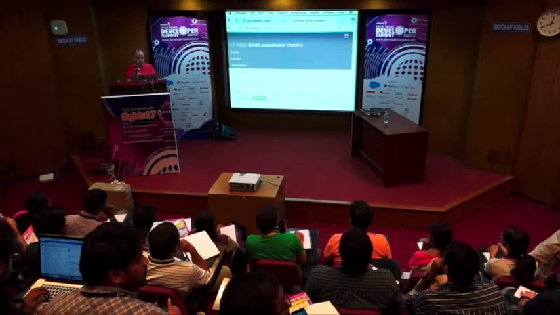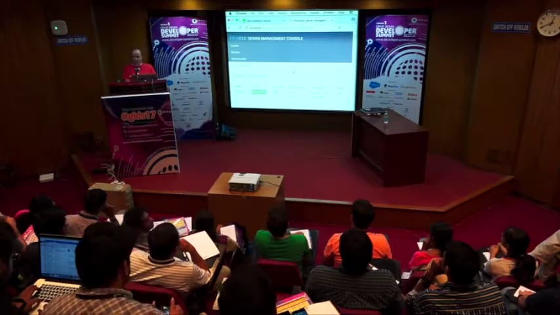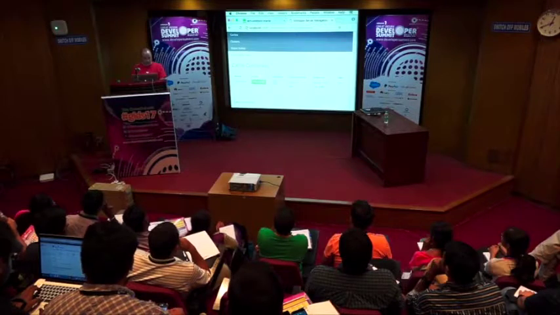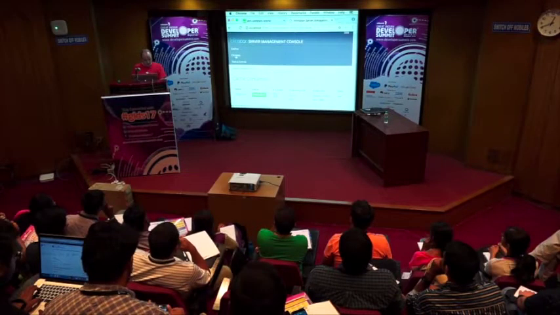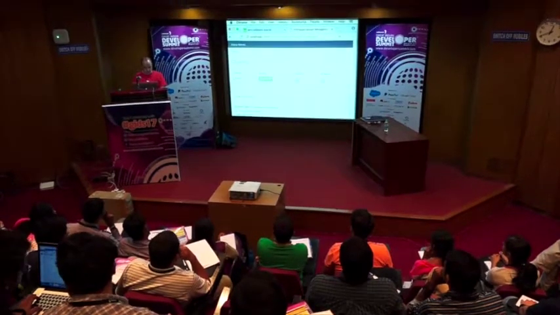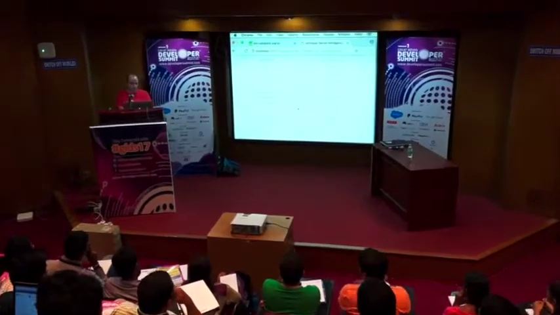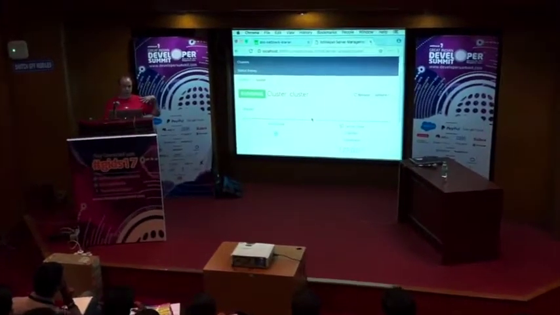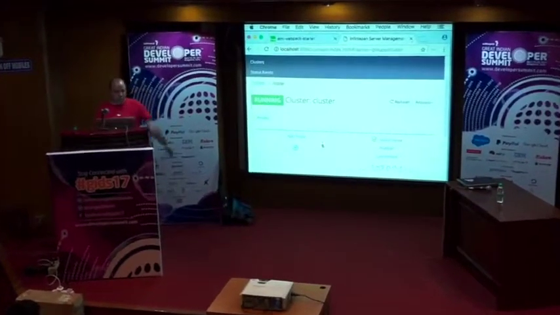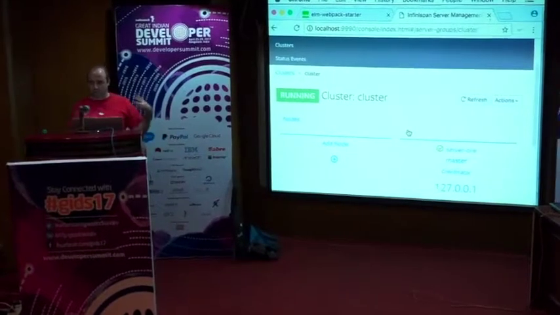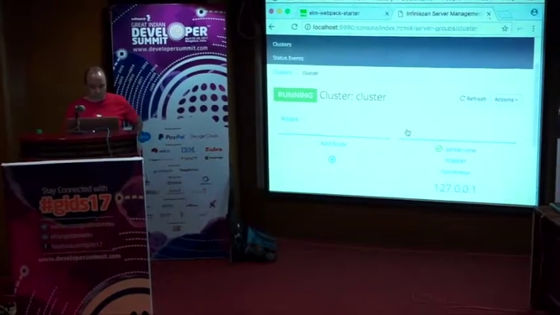So here, what I have is a management console from my data grid in the backend. Let me show you the clusters. Here I've got a cluster formed of 3 nodes. So these are the 3 nodes that I have. With these data grids, you can start a new node directly from here. You can configure caches, or spaces where you store the data.